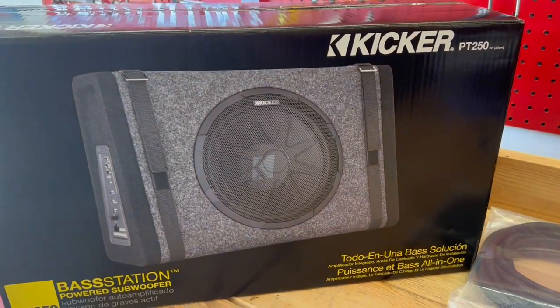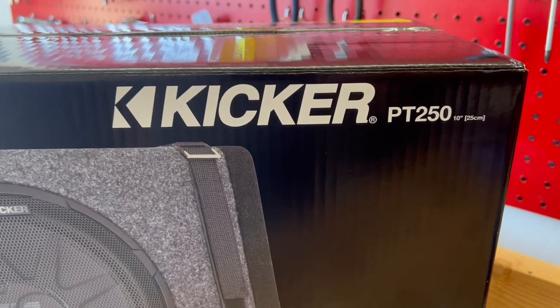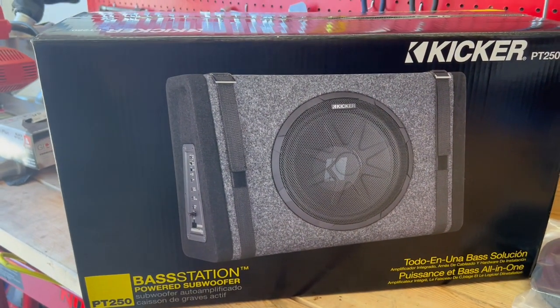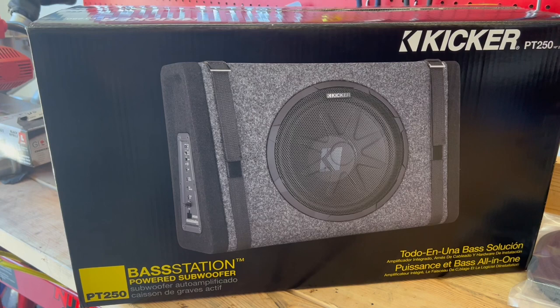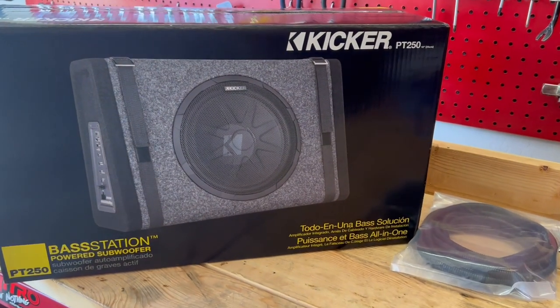This is what we're going to be installing in my Chevy Silverado. This is the Kicker PT250. This is a 10-inch subwoofer with a built-in amplifier in there. It's got a 100-watt amplifier. And I purchased this from Walmart.